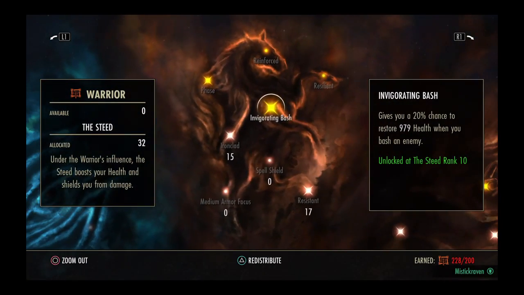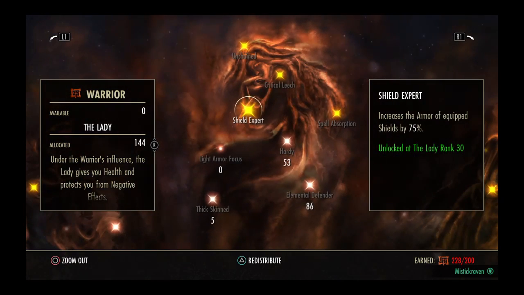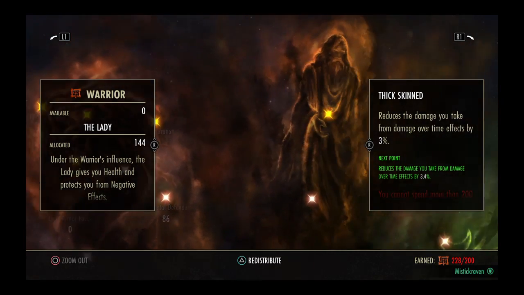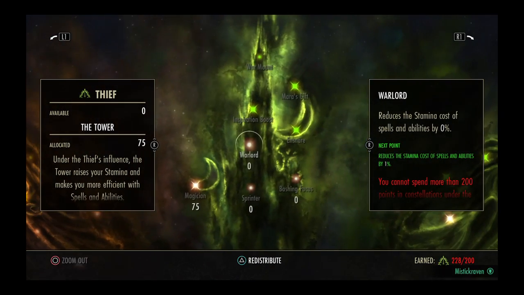When we go over here, Ironclad, once again 6.5, excuse me. We all know that I just like to break free when needed. That's PvP stuff. Don't worry about that. Hardy is at 16%. I am a vampire, so Elemental Defender is at 22.5. Keep in mind, I am a Dunmer, so I don't need to go 100% to negate the negative effects. But if you were a vampire and you were going to go any other race, I would suggest allocating 100 points. Thick Skin's at 3%. And of course, Quick Recovery, because I'm a vampire. I want to recap any heals I'm getting, so I increased it to 6.8.